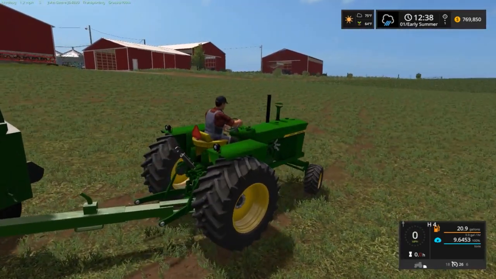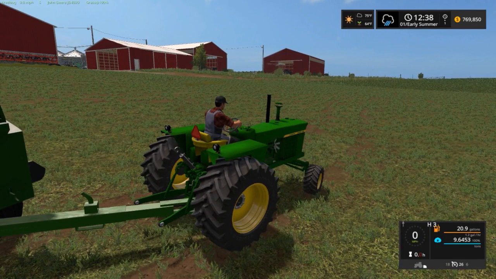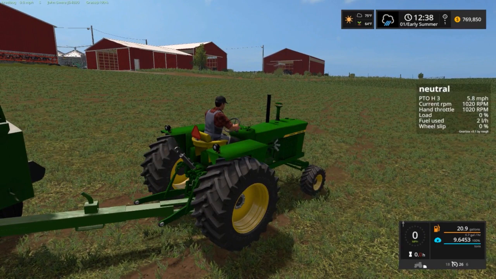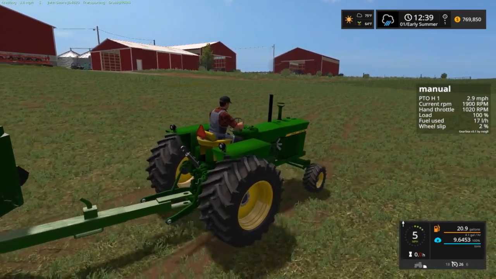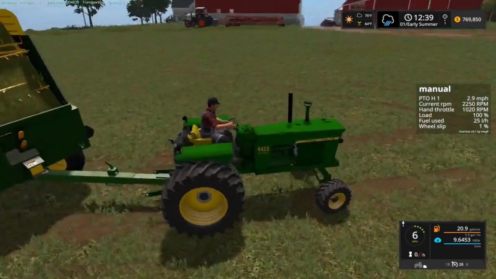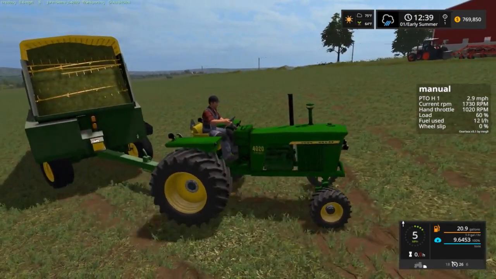It doesn't have power shift, so that's when... Oh, yeah. That's the other thing. I can't see if the clutch is fully out yet. Well, I know it's in neutral. We'll do it in high. High one. That's 2 miles an hour. That's slow. Oh, 6 miles an hour. That ain't terrible. We'll try second gear.